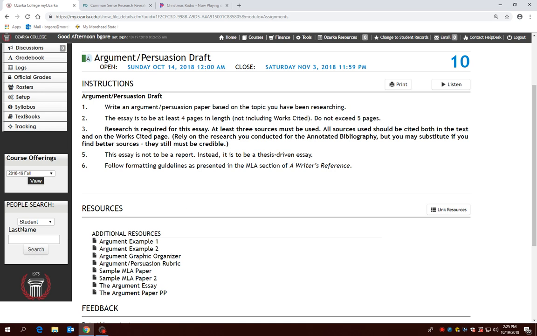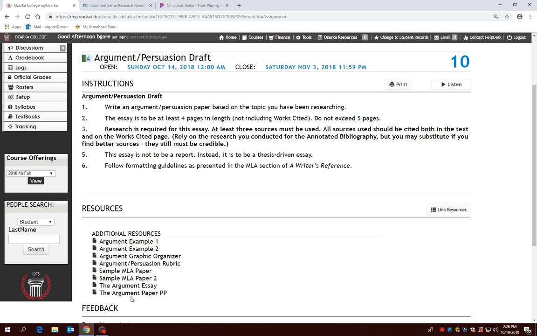So there are some linked resources here. There are many more linked over on the resources page, but just remember that some of these linked items are dated. I mean, MLA has changed, so even in argument example 1 and 2, that's old MLA. It's fine. You're not necessarily concerned with how these people cited their works cited, as you are looking at the actual form and structure of the essay.